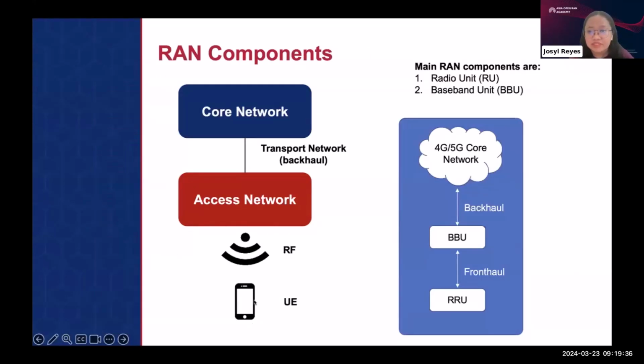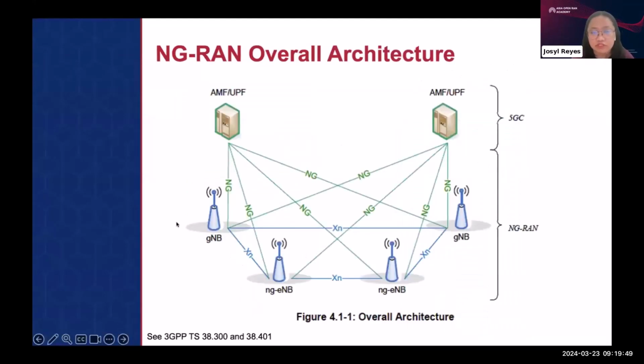Okay, and this is again the slide showing the different RAN components. And let's look at the RAN architecture overall compared to the 5G. Okay, so this is how you look at the 5G network. We have the 5G core and then the RAN here, or the next generation RAN. There are some G node Bs here. And then the G node Bs and E node Bs are interconnected by the different interfaces like the Xn interface.